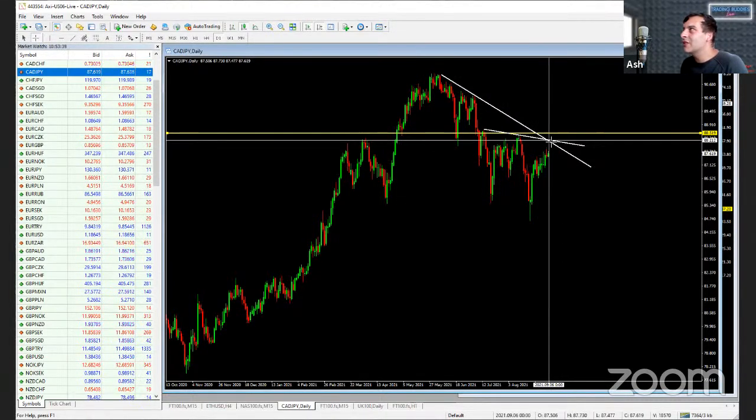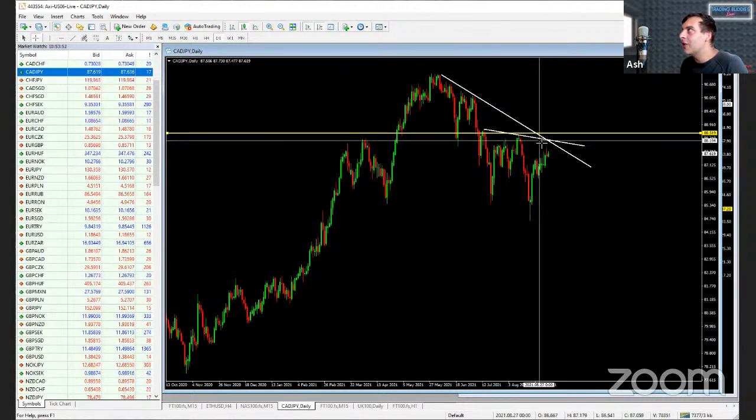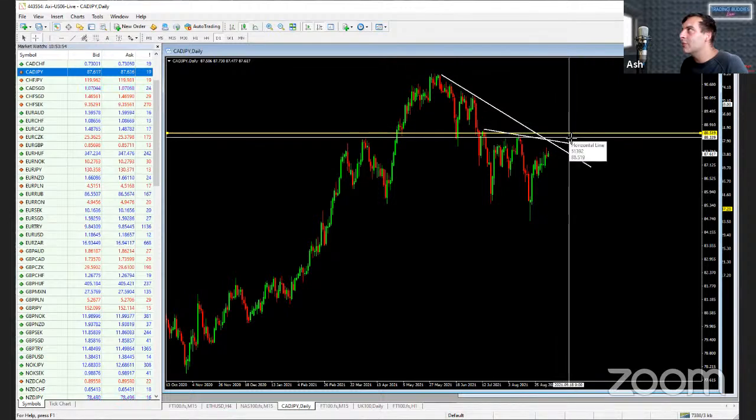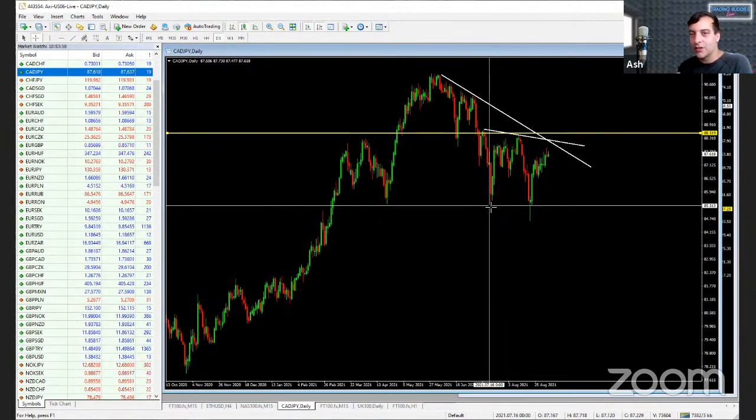Short, I wouldn't be interested. If you're looking at the short, you're looking at the same area, which is why we want it to break and retest. So there is a short around about 88.25, and there's a long at 88.25 as long as it breaks through and comes back again. I don't love the yen. I think the yen may well start to turn. It will depend on the confidence that the market has for the rally to continue, of course. But that would be my current take on it.